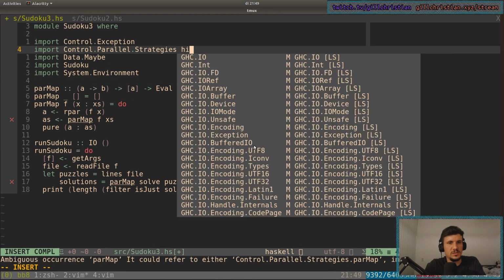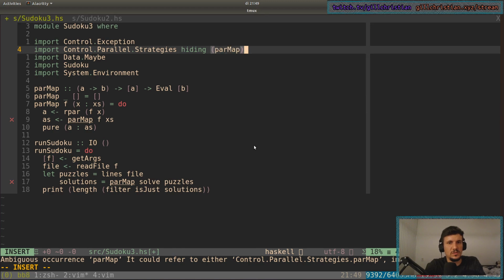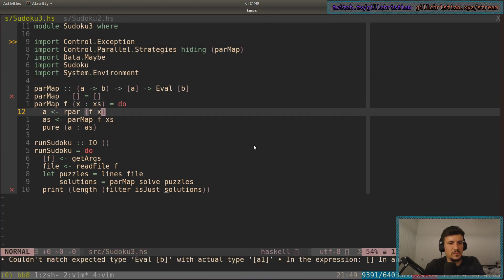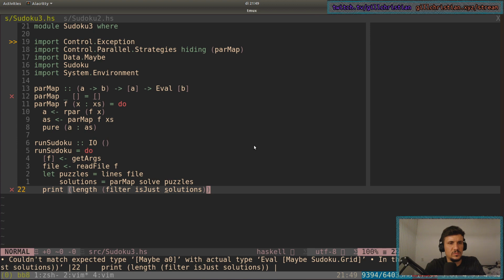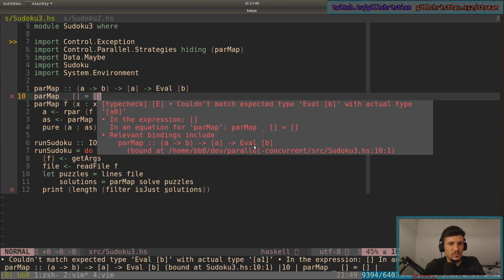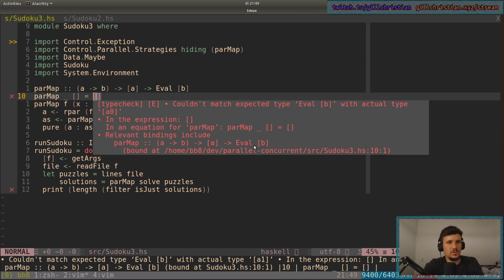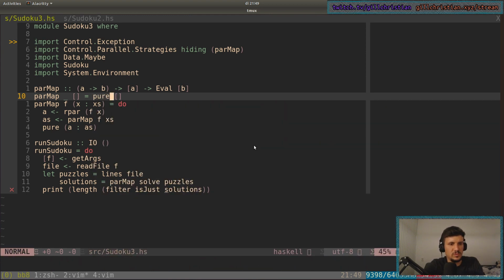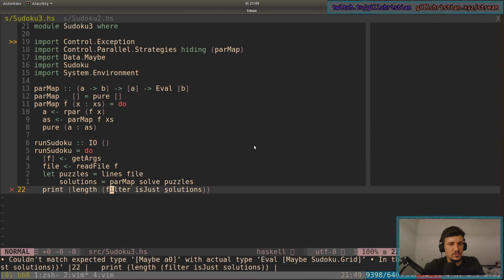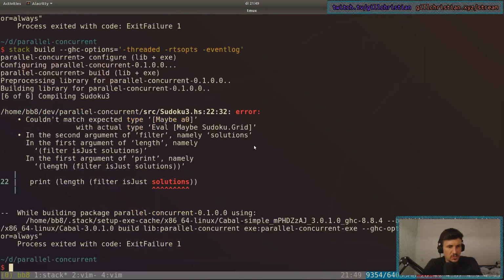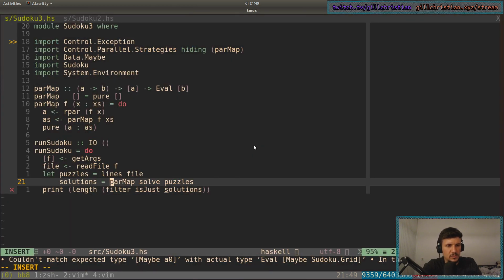This one has our map, so wrong now. Here. And to print that, we need to run the value. Run.